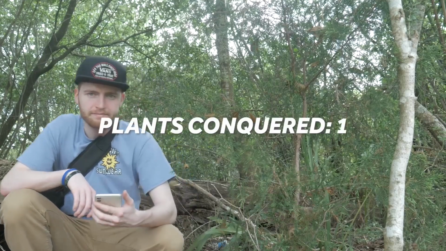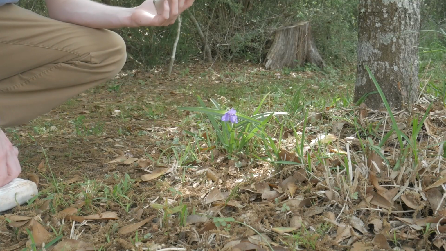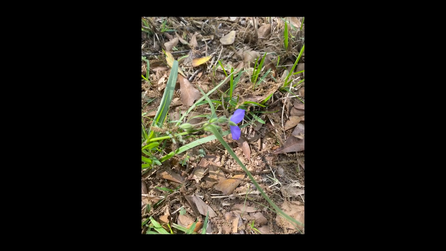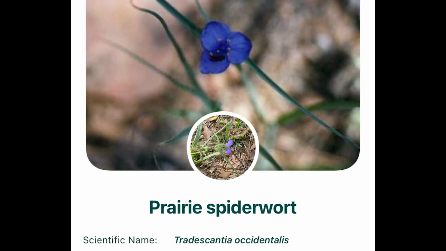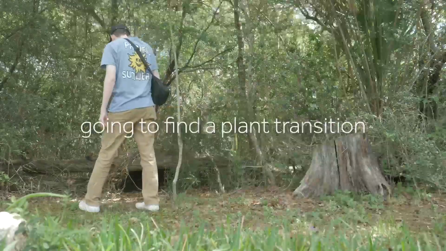I wanna try a different plant. All right, so this plant right here looks kind of fuzzy a little bit, which is a little scary. Let's take a picture of it and see what it says. Wow. Oh my god. Such a cool plant. Oh, this one is a prairie spiderwort. I don't like that name very much. I have 2 plants so far. I already feel like an expert.